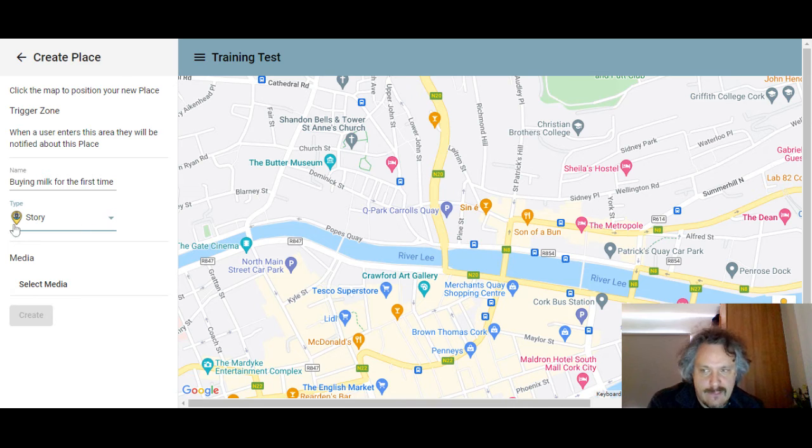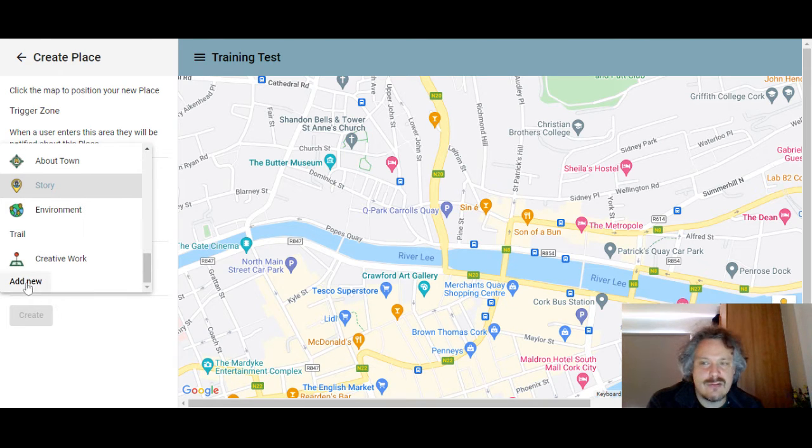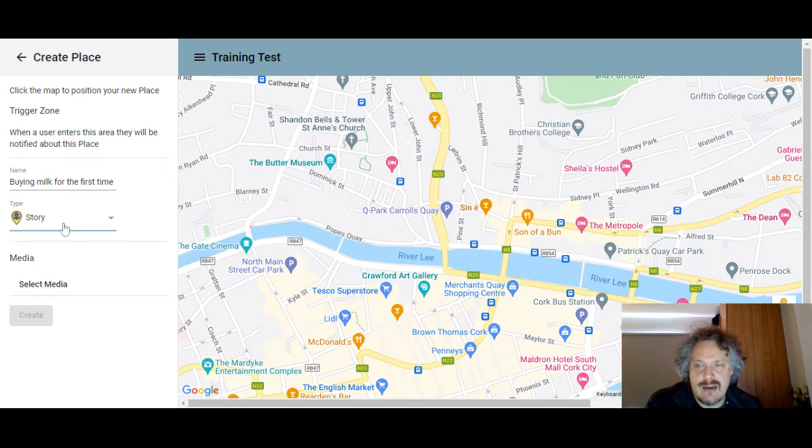This is one of the icons, these colored ones, which you're very welcome to use, were ones that past and present created. There's more. You can also make your own items, give it a name, upload an icon if you can find a nice icon set that suits you. You can have your own custom icons, whatever you want. Safarnama doesn't care; it's agnostic about what icons you use. I would suggest that they should be made as icons. Originally, these ones were custom, like ones we downloaded. So essentially, we've got buying milk for the first time, and it's a story.